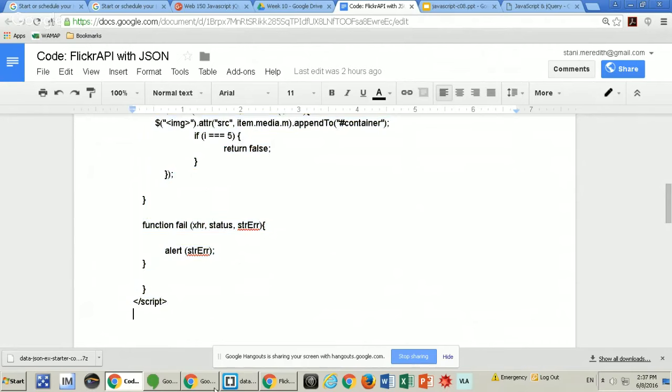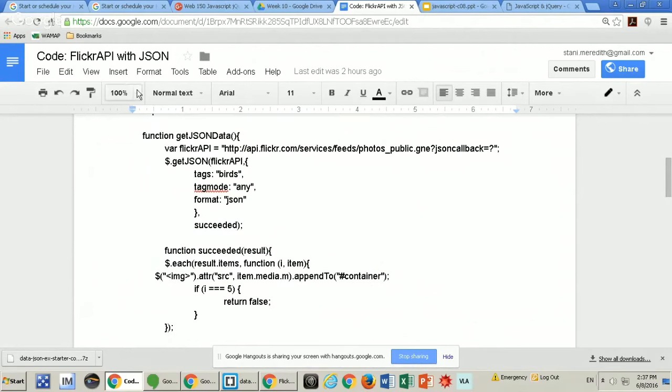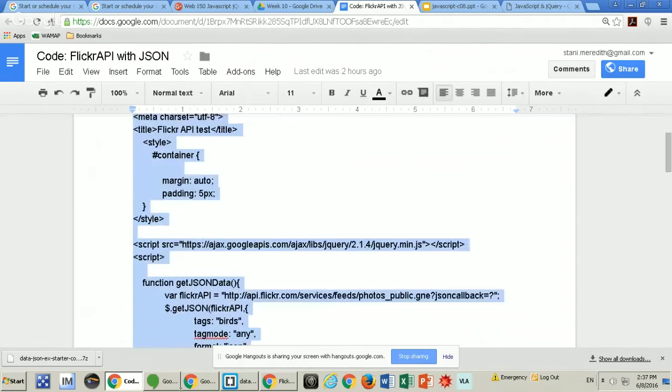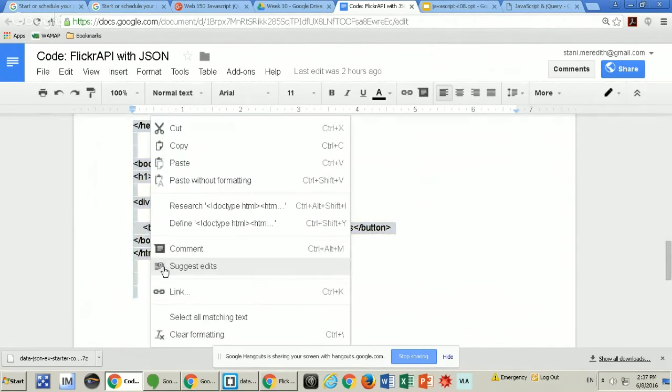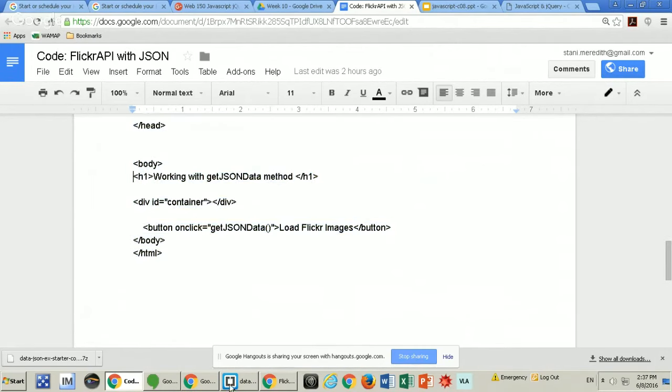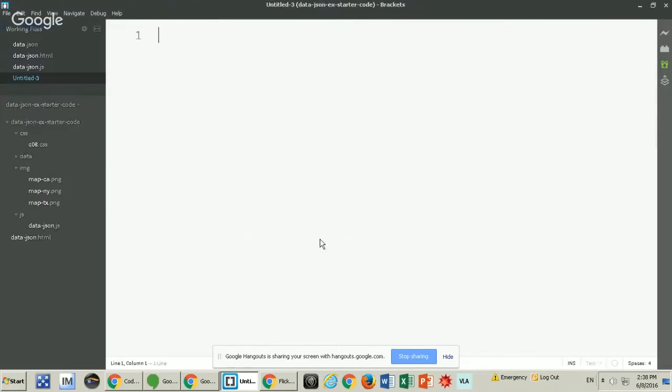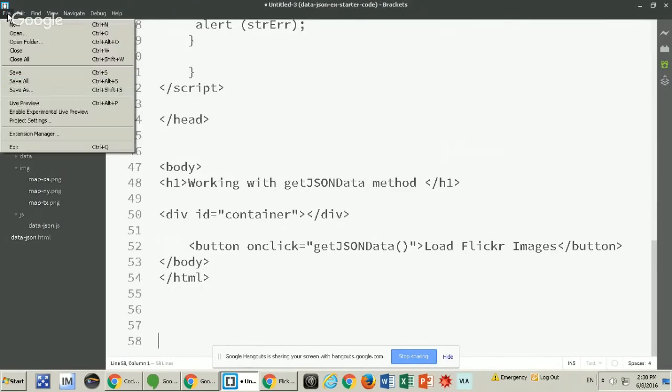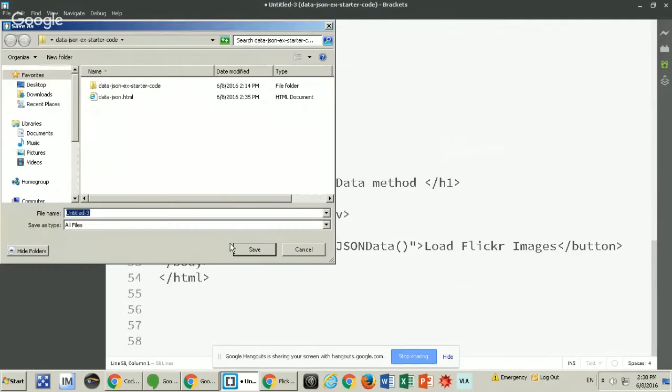You can actually just run it maybe. Go ahead and copy the code, Flickr API with JSON. All right. Guys, if you want to work with me so you can get something working, follow my directions, please. Open code Flickr API with JSON in week 10. Select all. Copy all the code. And then open a new HTML file and paste here, or save as flickerex.html.